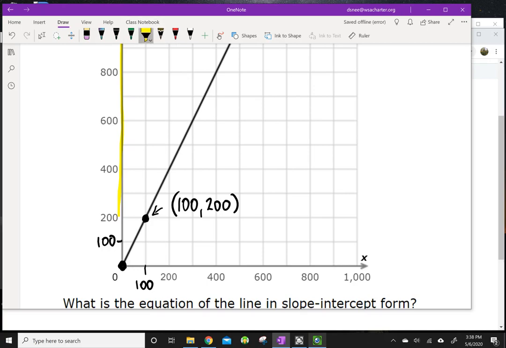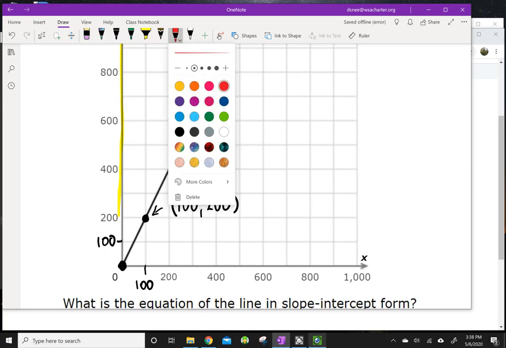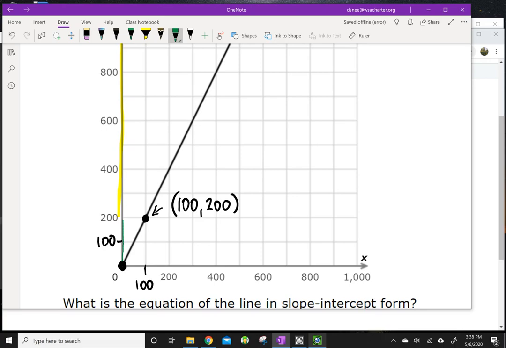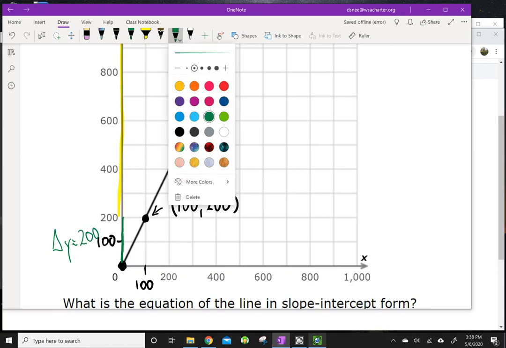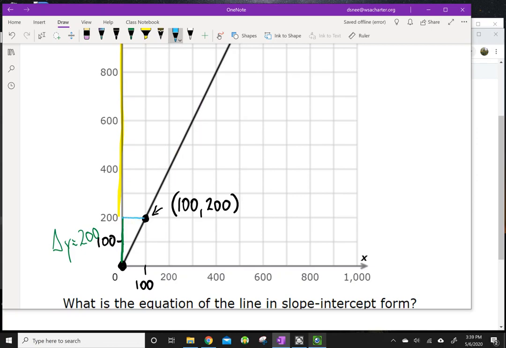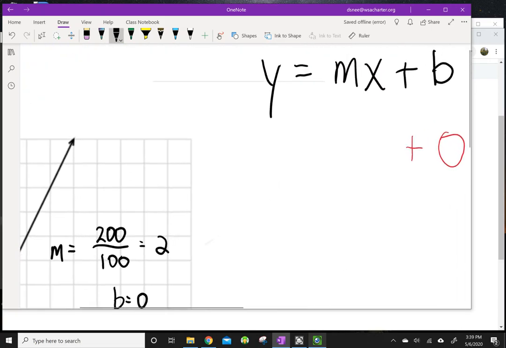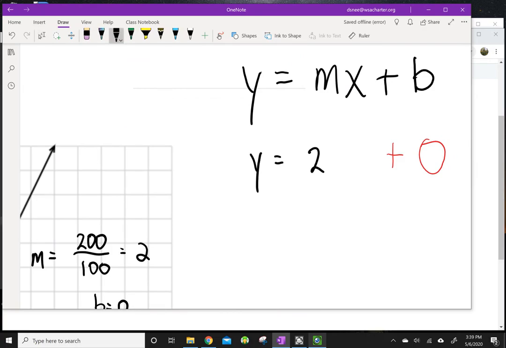So, I'm going to highlight my change in y. I'm going to make my change in y green. My change in y is right here. My change in y equals 200. And then my change in x, I'll make that blue. My change in x, I go from 0 to 100. So, my change in x equals 100. So, m equals the change in y, 200, over the change in x, 100. So, it's equal to 2. M equals 2. And we said b equals 0. So, we just put those values into our equation. So, y equals 2x plus 0, which we don't need. So, we just erase that.